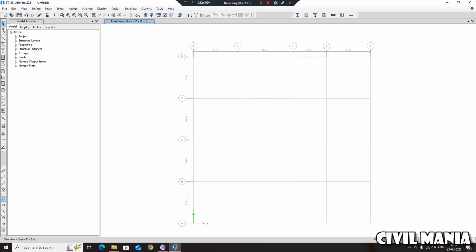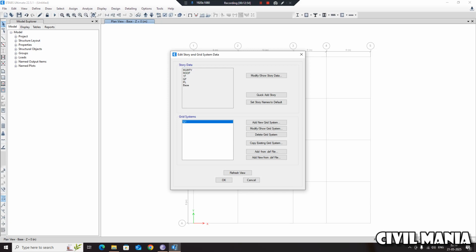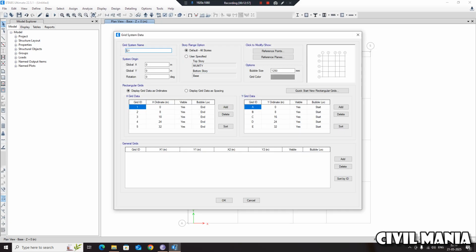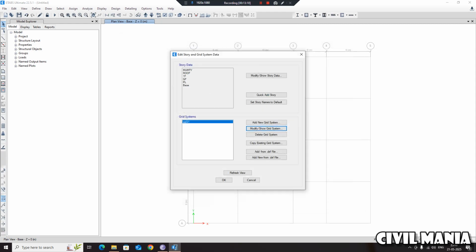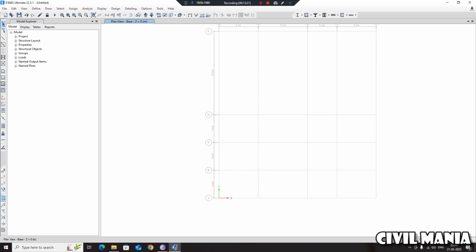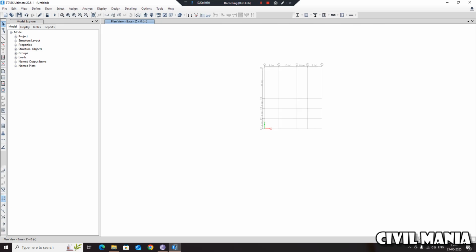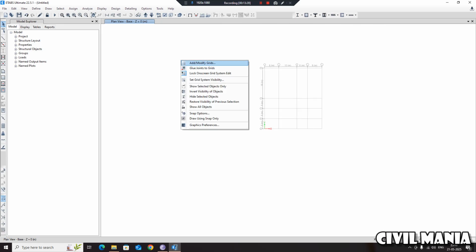As you can see here, grid lines. Again let me right click and go to add or modify. Again go to modify, then you can go here in the Y coordinate also, where we can change the distance. Suppose the first one is 6 meter, then 12 meter, meaning 6 distance, then 18 and 32. Suppose this one is 36, meaning 18 meter distance. The last one, see in the Y direction: 8 meter, 6 meter, 6 meter, 6 meter, 18 meter. In this way we can change the grid lines. It's very easy, simply right click and modify or add grids.